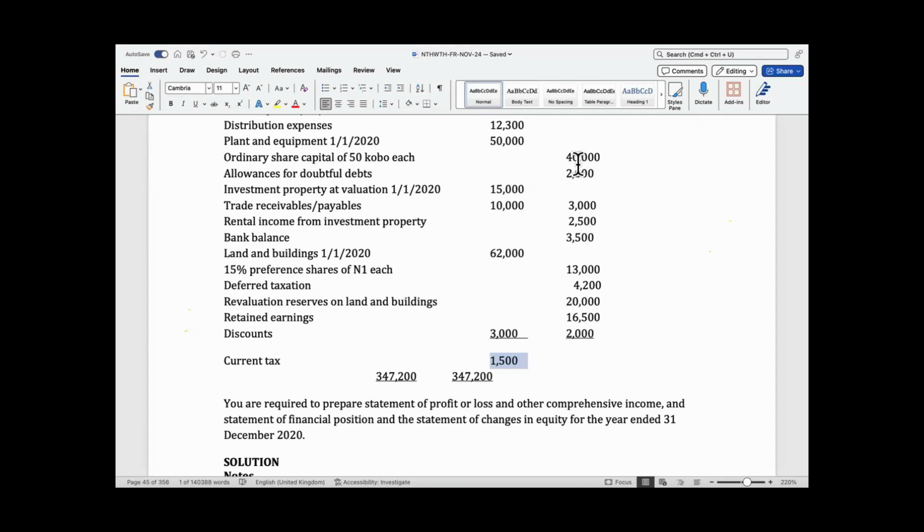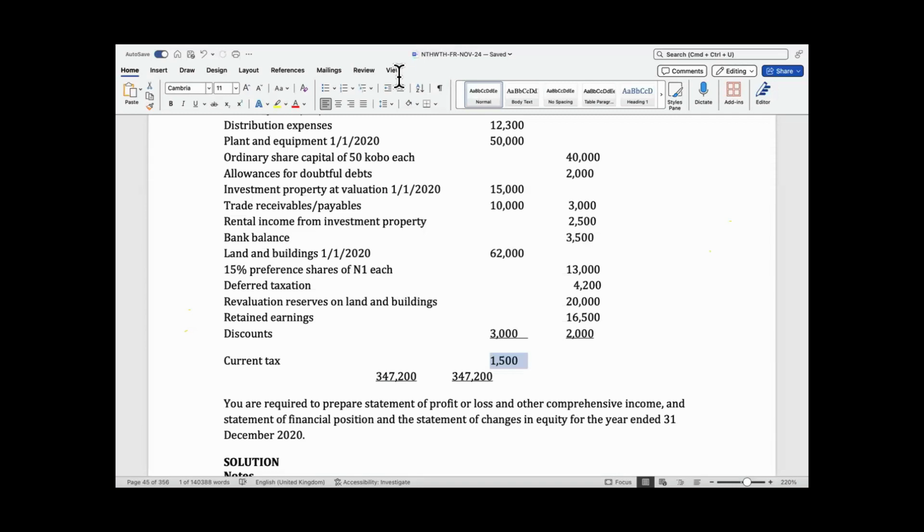Okay. Alakule, go ahead. Yeah, I think it will go to the P&L because ordinarily the income tax is supposed to be the addition of current tax and deferred tax. And there is additional information that gives us the closing deferred tax. We would net the one in the trial balance with the one in the additional information and add to the current tax that we are putting, and then the total will go into the P&L.